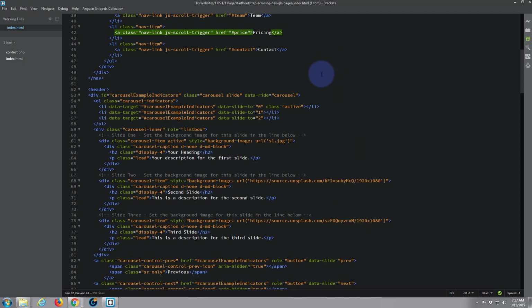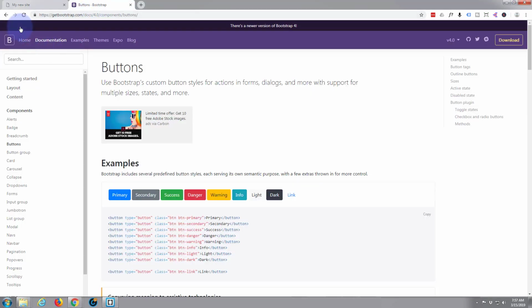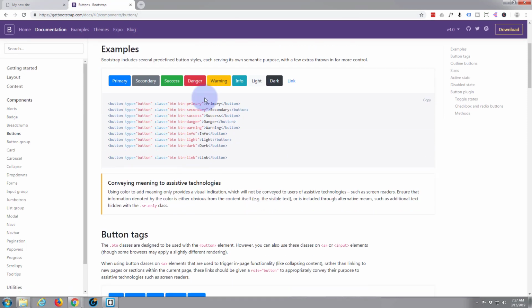If you don't have Brackets, or you don't have that, you can simply go to getbootstrap.com. I'll put this link below, and it'll give you the shortcodes for the buttons here. And by default, Bootstrap's got a bunch written already: primary, secondary, success, that already have colors and styling added to them. We're going to style our buttons a little bit more. So you can either copy it from here, or what I'm going to do is use a shortcode in my Brackets from those RCH snippets.